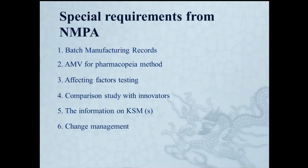Under such a situation, the distributor's role is pretty important to balance the demand from the manufacturer as well as from the customer, and fix the difficulties from both ends. In our case, CSE has 75-plus approved molecules. So actually, we had a very big challenge last year, because we needed to conduct all the annual reports as well as the change control submissions for all those 75 approved molecules. We have a fruitful experience in handling such issues. So this is about the regulatory part.